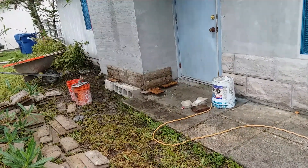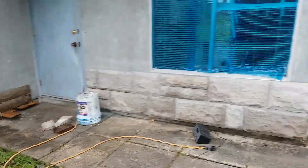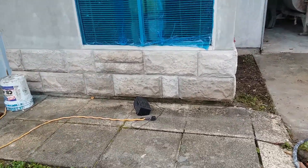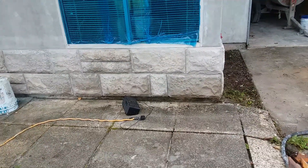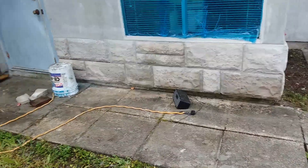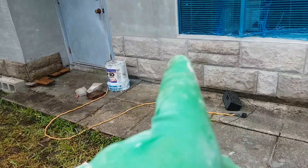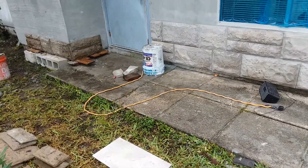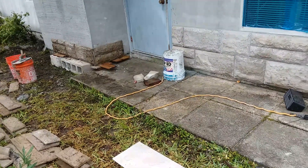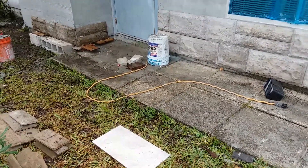When that stuff sucks up tight to the old stucco and you give it a couple hours, you can shoot right on up that wall with minor adjustments. The good thing about this big, rough-looking stone is you can have a nice grout joint. I want to keep them real small — none of them are bigger than a quarter inch. A grout joint will hide a lot of stuff, so I'll keep you posted.